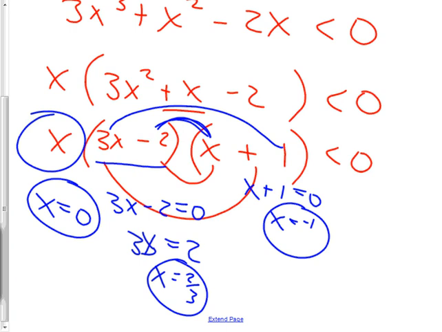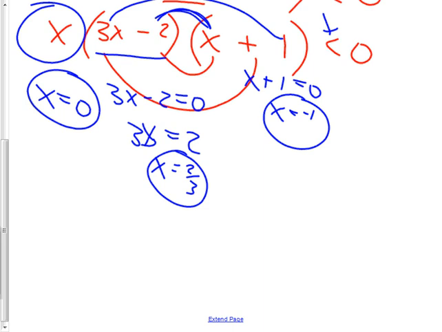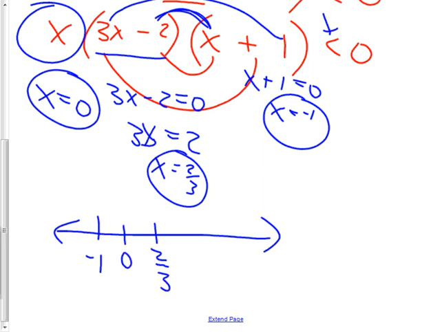All right, so I've got 3 answers. What do I do with them? Now I got to put them on a number line because this is one of those things. It's a less than. So I got to have a number line now with a negative 1 and a 2/3 and a 0. I guess that would be in between here. And now I got to figure out where does it work? In the black zone? In the green zone? In the blue zone? Or in the red zone? Red zone is for unloading and loading only. All right.